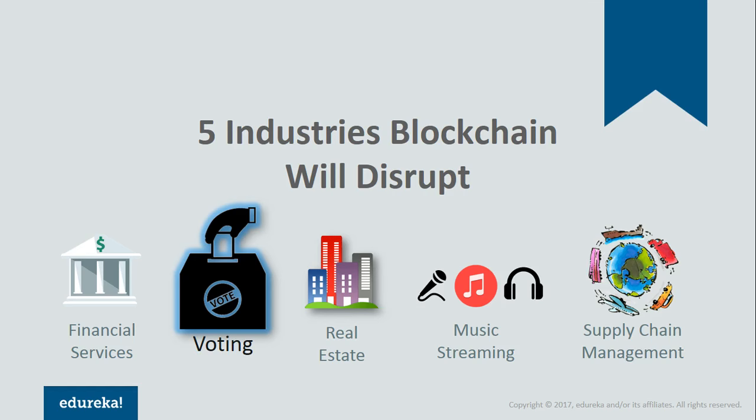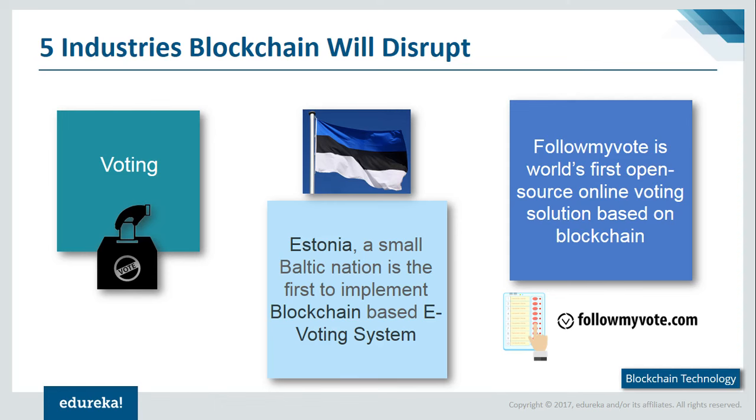The next domain is the voting domain, and it is one of the most popular and interesting domains that I personally am interested in. Now, Estonia is a country which implemented blockchain through an e-voting system and cast votes, which ensured that complete turnout was there, as well as a foolproof system. Now, Follow My Vote is also one of the most popular online voting solutions based on blockchain, and it's also believed that by 2024 the US elections in itself would be conducted on a blockchain system as well, thereby ensuring no vote fraud happens, as well as these systems being completely tamper proof.